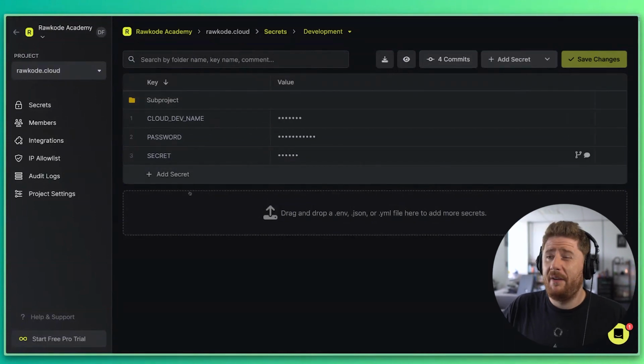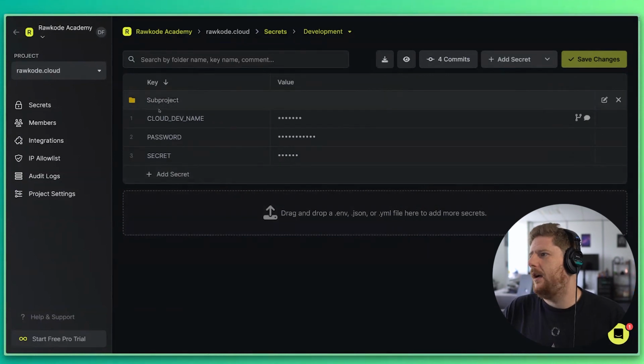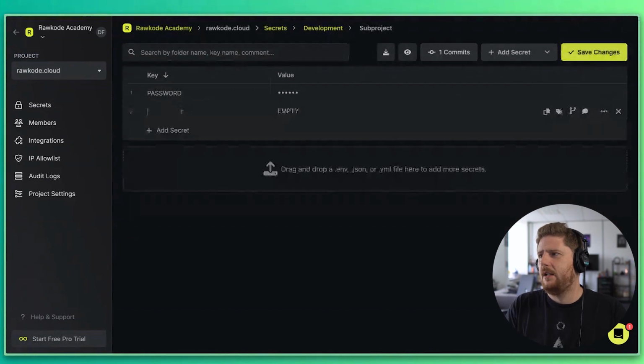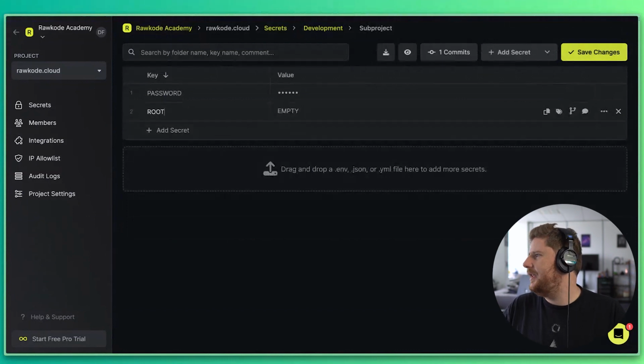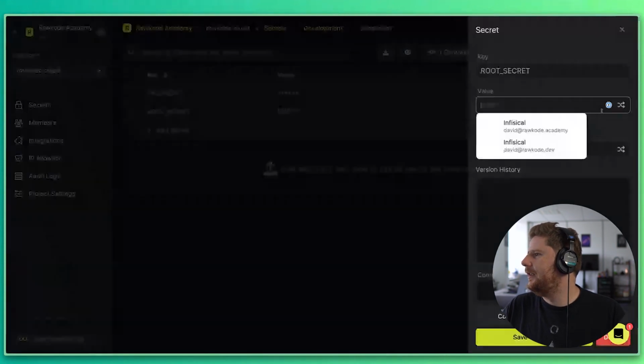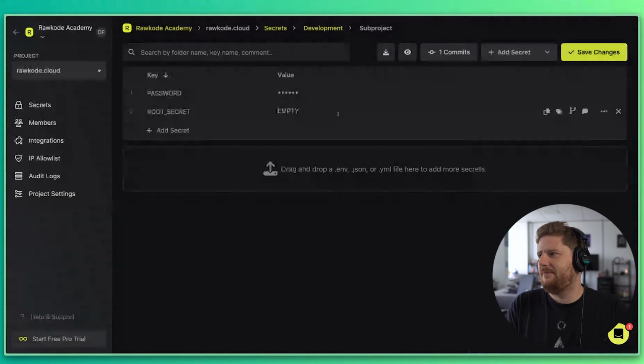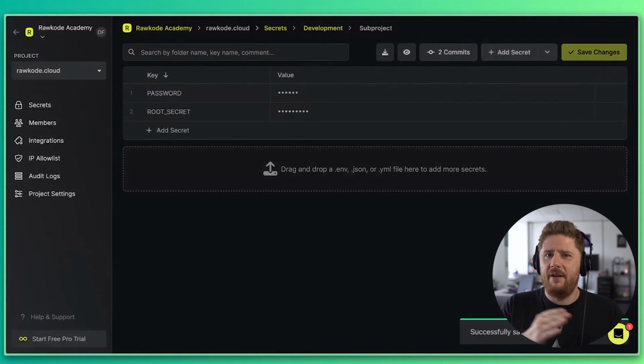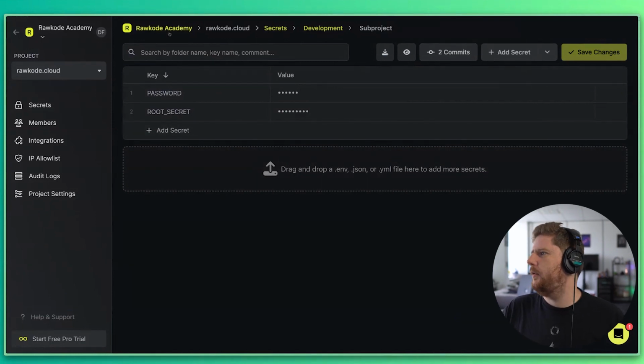They also implement one of my favorite features from Doppler, which is secrets referencing. So if we come into the sub project, we could say root secret, and then that can actually be a reference. I'm not going to be able to remember how to do this now. Let's see. It's something like secret, and it takes a full path within this project. So we could say something like that. So you can reference up and down the stack. You cannot reference across projects, which is something that Doppler does quite well.